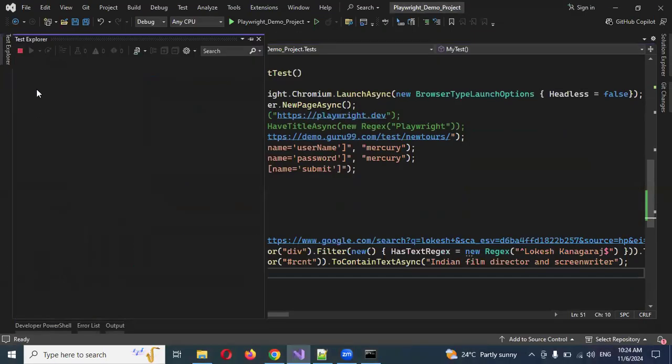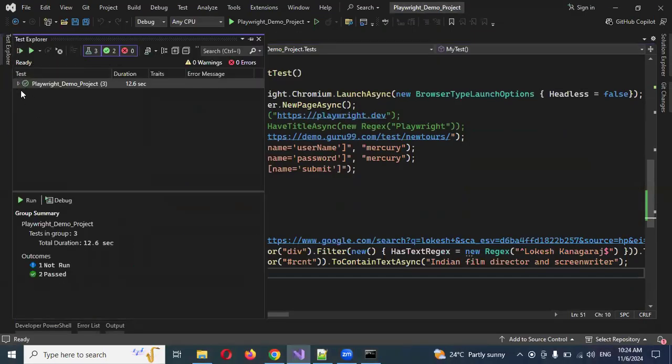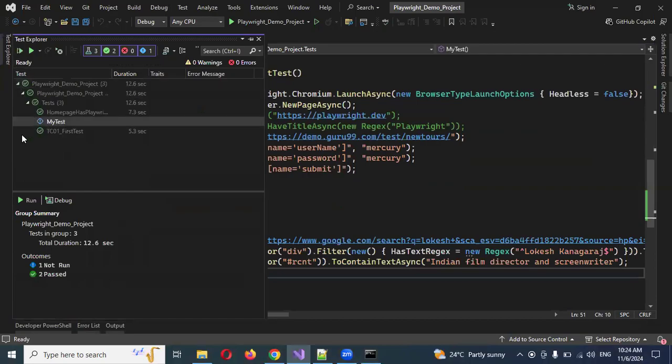I'm going to add Test Explorer, maximizing, and my test.